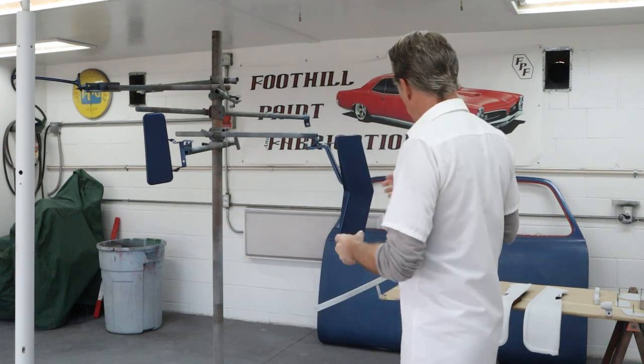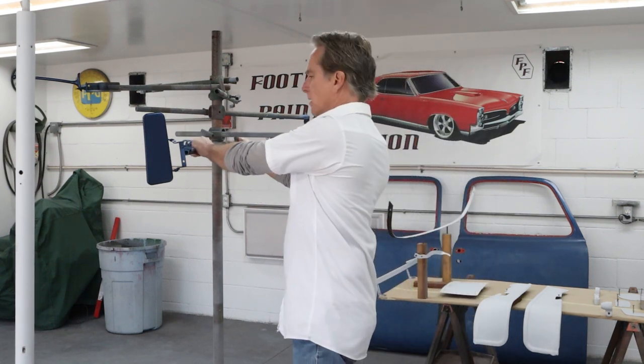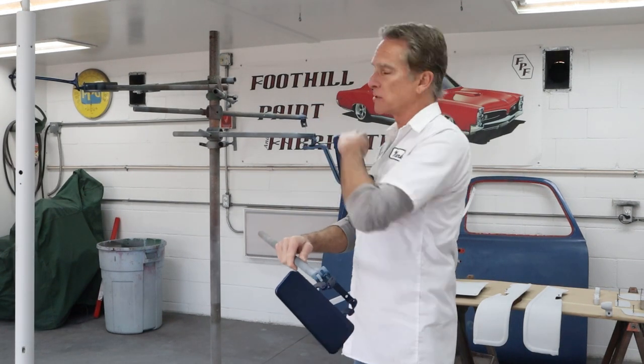Okay, it's the next day. I've rolled the cab out of the shop and I've got just about everything ready to go, except I need this rack to hang a couple of parts on. So what I'm gonna do is take these parts off and these rods just slide right out. So I'm just gonna take these and find a safe place to put them. And then I can use the other rods for the last pieces and then we can start spraying some black. So let me get these out of the way, get all this stuff blown off and tacked off, and then we'll start mixing up some black.